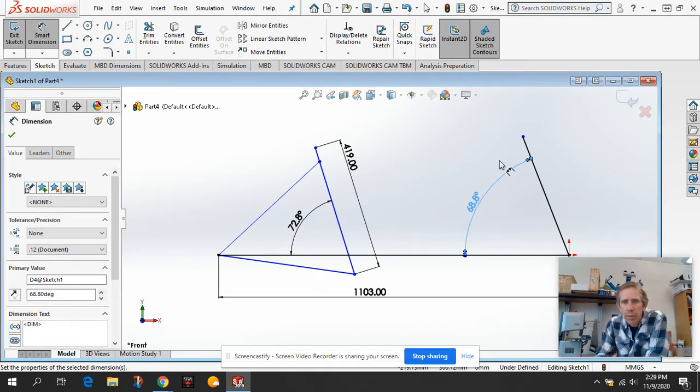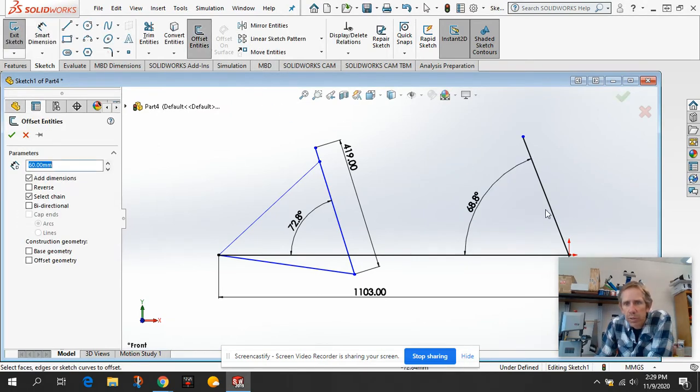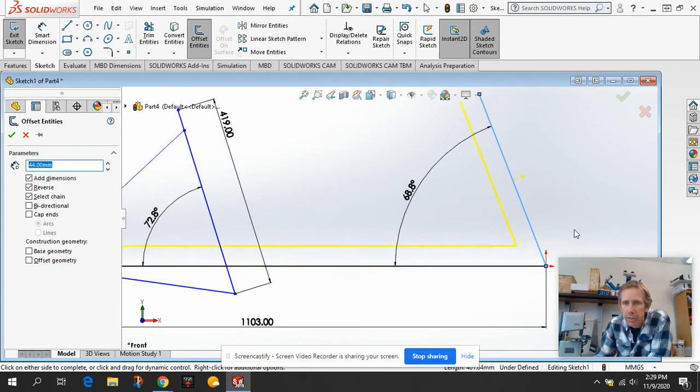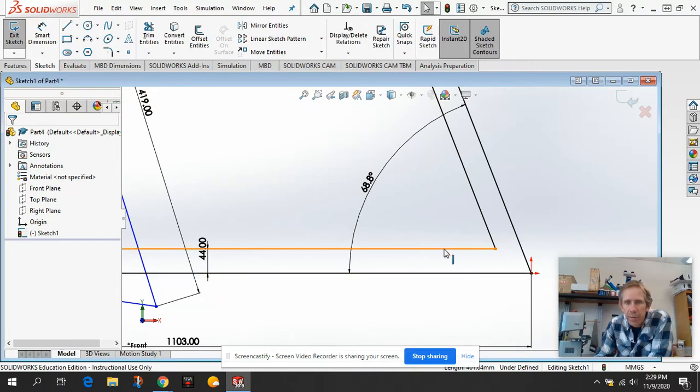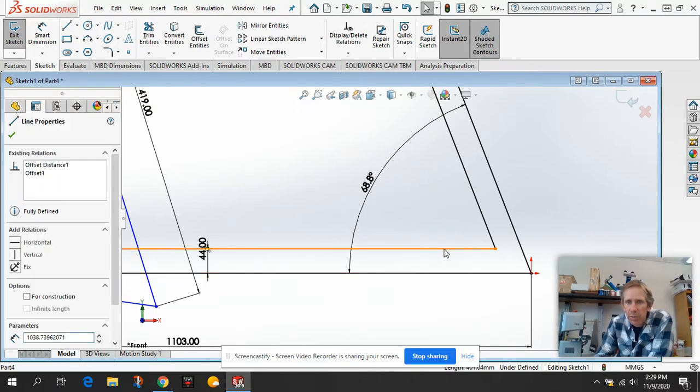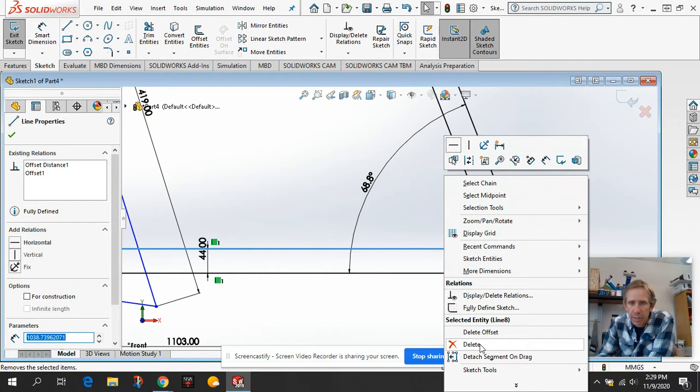Now we're going to use the offset tool to hopefully offset that line. And you can see here that it's offset in the wrong direction, so I'm going to hit reverse and change the direction on that. Right now it's set to 60 millimeters, but the offset on this is what the fork offset is, so that's 44 millimeters. I'll type in 44, hit tab, and you can see our new preview looks pretty good. So I'm going to approve that and click OK. Now it did offset this line down here. We don't need that, so I'm just going to right click that and delete that.